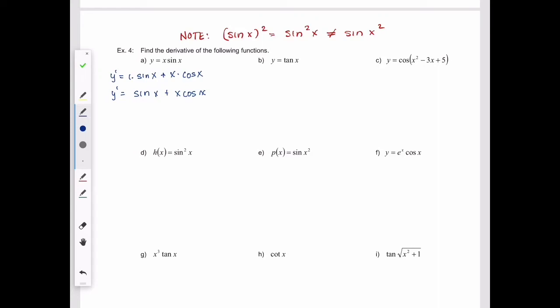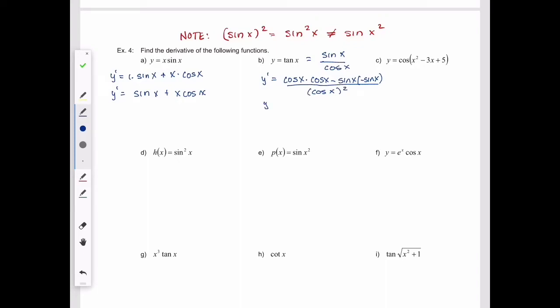The next one we have is the tan of x. Before I take the derivative, let's write tan of x equal to the sine of x over the cos of x. Let's say, for example, we forgot what the formula is on a test. We can actually do it from first principles. So the derivative is equal to the derivative of the numerator, which is cos of x, times the denominator, cos of x, subtract the numerator sine of x times the derivative of cos of x, which is negative sine of x, all over the denominator, all squared.